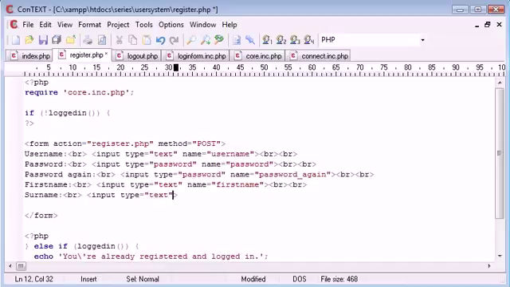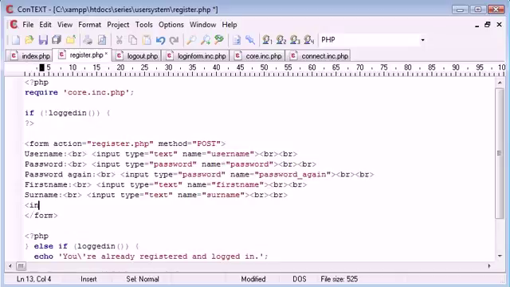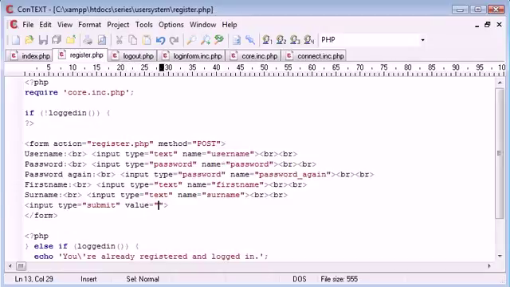You can build the form how you like. You don't need to do it like me and make it look messy. Obviously the last element we need for this form is the submit button, so submit, and we're going to say not name, value equals register. Okay, so we've got a registration button there.